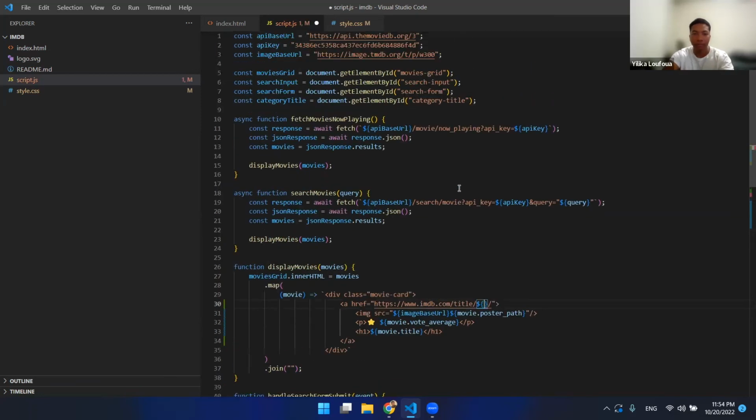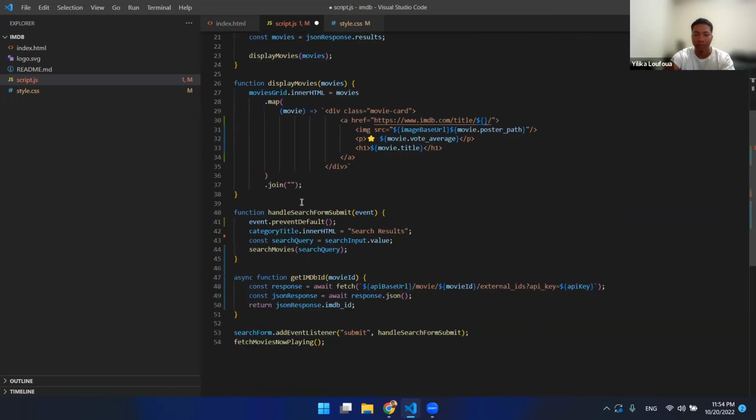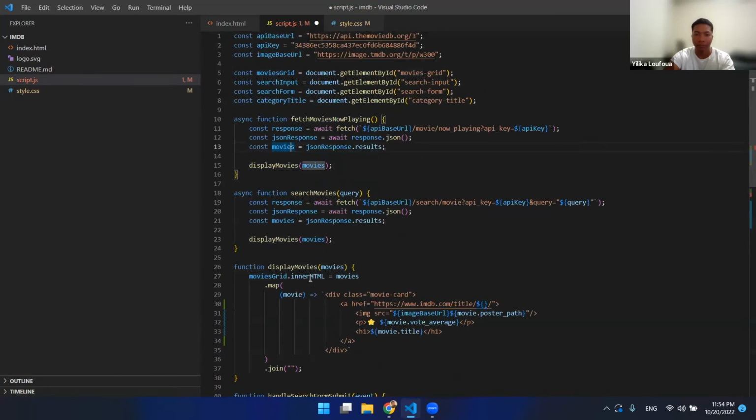And to do that, we need to go back into this function and modify these results, so that for this movies array, we basically give it a new converted array, which will have that new data, including the IMDb ID, using this function call.